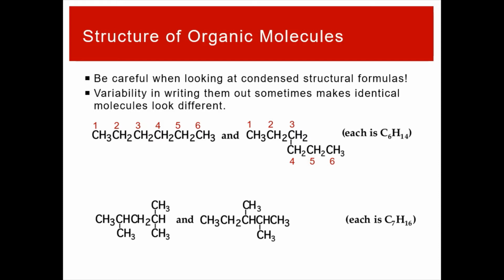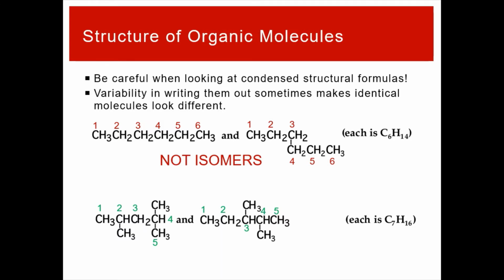If we look down below, we have more complicated condensed structures with branching. When we're parsing out what a structural formula looks like, it's going to be really helpful just to try to find the longest chain of carbon atoms. So we can see basically there's 4 in a row, and then the 5th carbon is kind of hanging off the side. In our molecule on the right, same thing, there are 5 carbon atoms across.